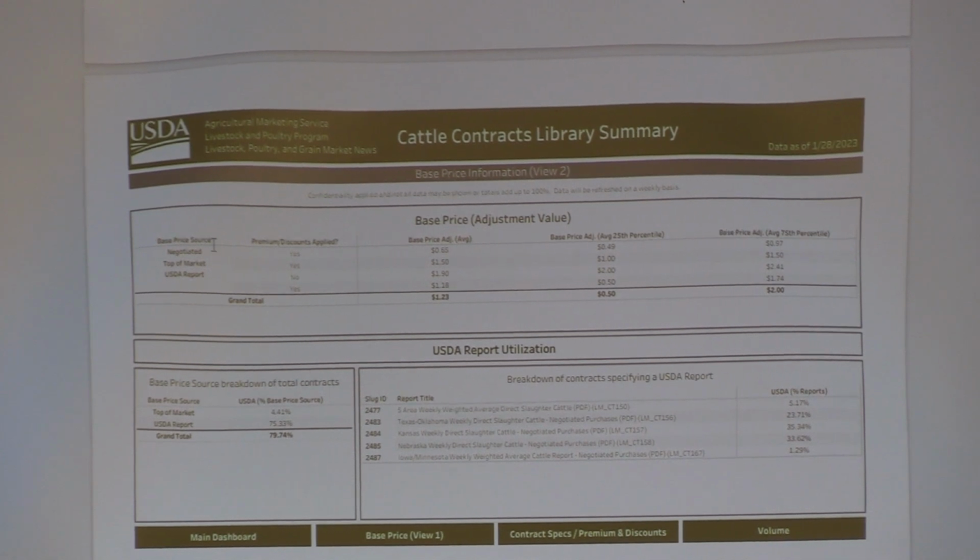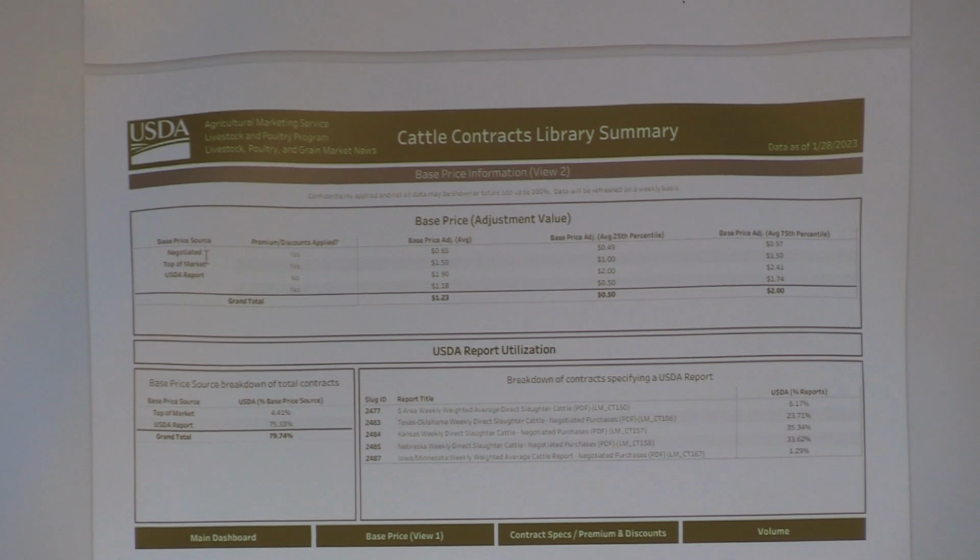And again, the categories we looked at on that landing page are going to show up throughout the dashboard, as you see here. So the USDA reports, given that was the biggest category, we'll continue to talk about that. If the packer said no, we don't apply a premium or discount to the base price, you see an average base price adjustment of $1.90. So I'll just go back to the example I already gave you, plausibly taking a Kansas weighted average, for example, adding $2 to that. That's what you're seeing there if you're a producer.